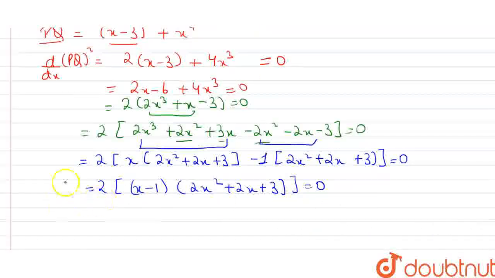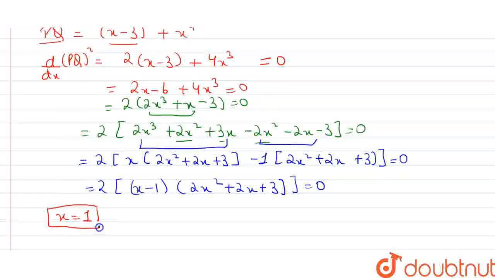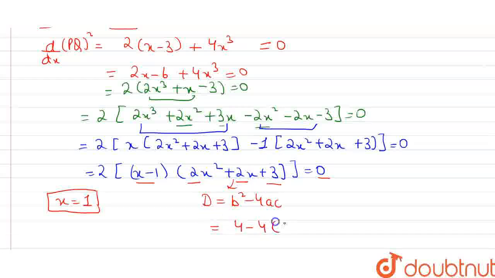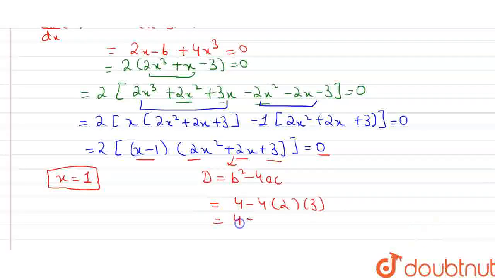Now from here our roots of this equation is clearly x equals 1 is a root if we put x minus 1 equal to 0. And this is a quadratic equation. Let's find its discriminant: discriminant is b square minus 4ac where b is the coefficient of x that is 2, a is coefficient of x square which is 2, and c is constant which is 3. So it is 2 square is 4 minus 4 times 2 times 3. So it is equal to 4 minus 24 that is less than 0. So if discriminant is less than 0 it will give us no roots. So our only root is x equals 1.